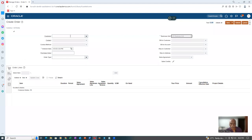And then afterwards, we'll choose the computer services and redundancy customer. If the 4 characters are not coming, reduce one character and it will come. Since we are doing it for the first time, it is taking a little longer to search the customer. You can see on the left hand side the US dollar is coming. This is basically a default setup on Vision. So computer services and redundancy is the customer. Let me wait for the customer to come.